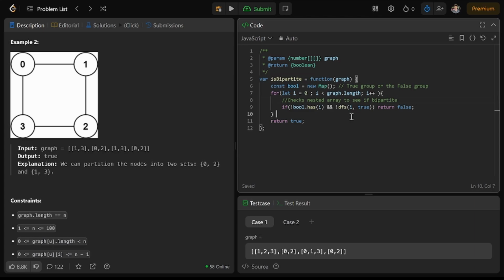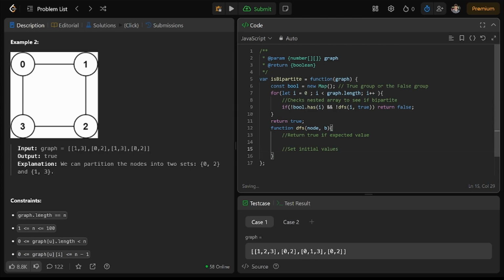Okay. So how do we check if they're bipartite? Function DFS. Node's going to take a Boolean value, true or false. First, we're going to return true if expected value. And we also need to set initial values.